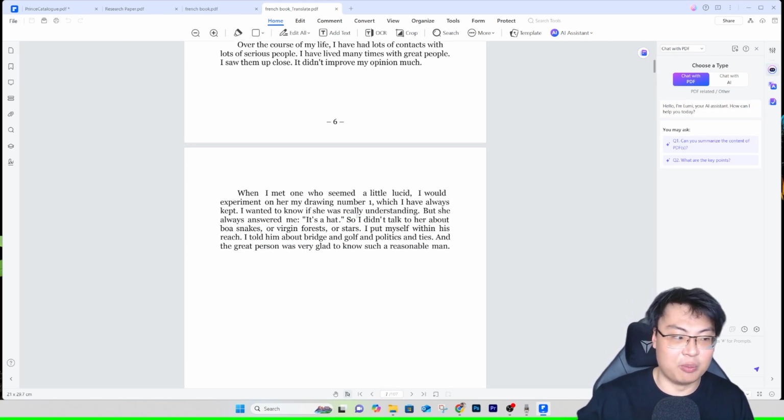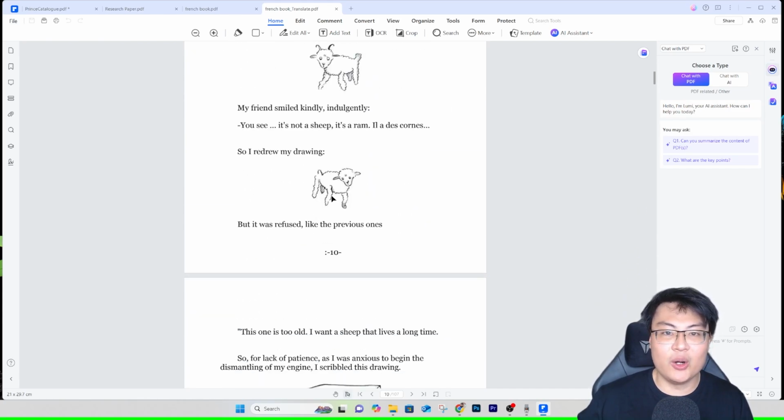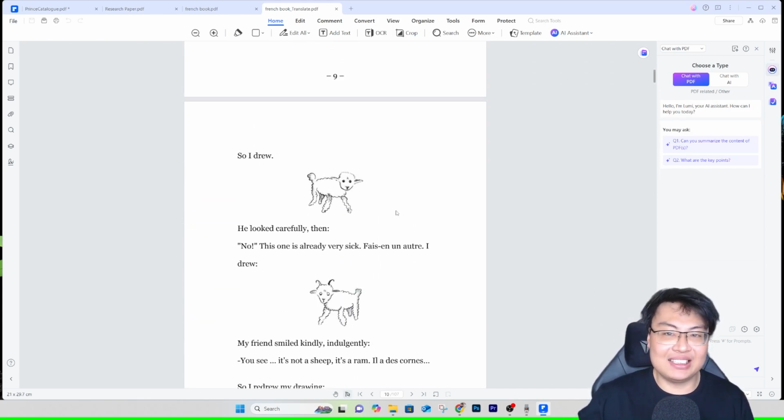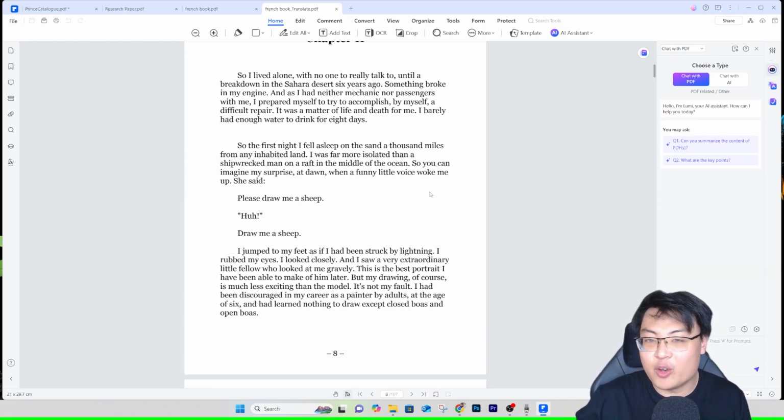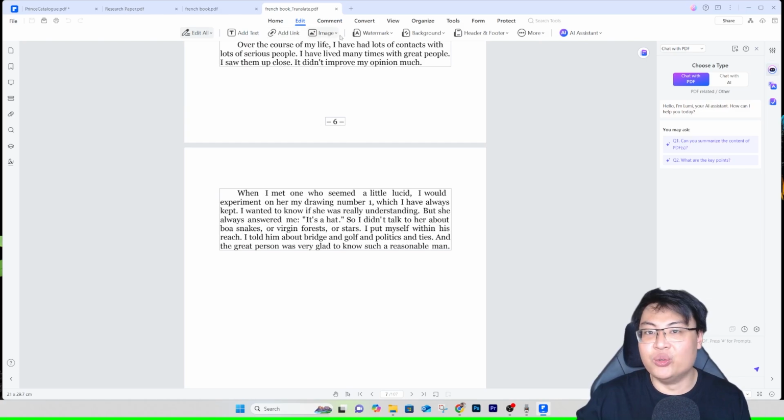Alright, just to translate your PDF, and you guys can see, all is in English now. So yeah, this is how the AI helps you with your productivity. And there's a lot of other things you can do. You can do all the other features.